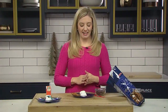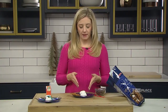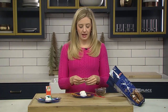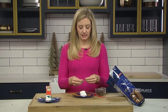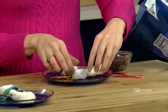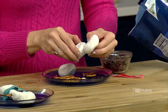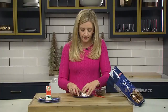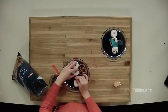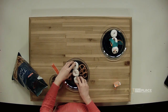All right, so let's go ahead and get started. So the first thing you can do is lay your snowman out on a plate, or if you want him to stick together, you can take a pretzel and take some little pieces to connect the doughnuts together. Whoops. Just like that. And then we'll do that again to connect his head to his body. Here we go.